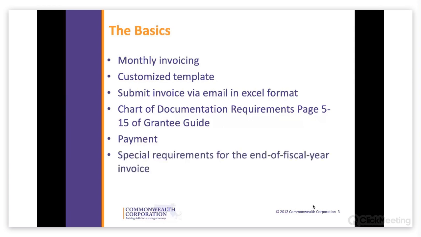One special note about end-of-year fiscal invoice submission here. ComCore's fiscal year ends June 30th, and it is important that we have an accounting of all fiscal year expenses. All grantees are required to submit all expenses that occurred each fiscal year to ComCore by July 15th of each year in order for these expenses to be reimbursed. You will not be able to bill us for any expenses incurred in one fiscal year in another fiscal year. Now, let's take a look at that invoice template.